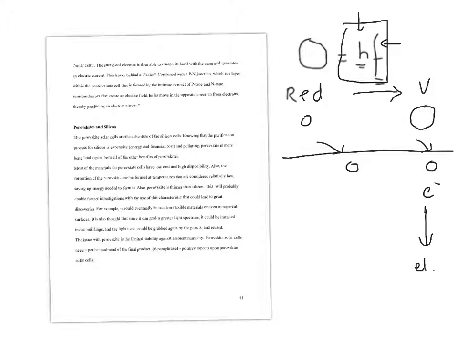Okay, now you would need to look up how having more kinetic energy would affect the layer within the cell, producing an electric current. Okay, so basically this electric current, you're saying that is because the holes move in the opposite direction from the electrons. So if the electrons are moving faster, how does that affect the current?